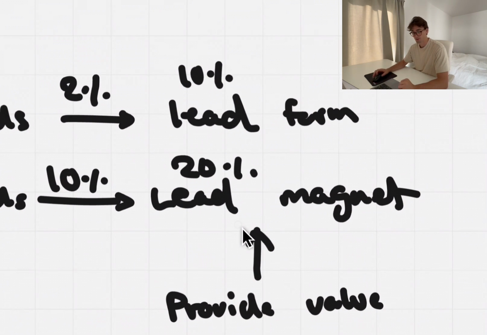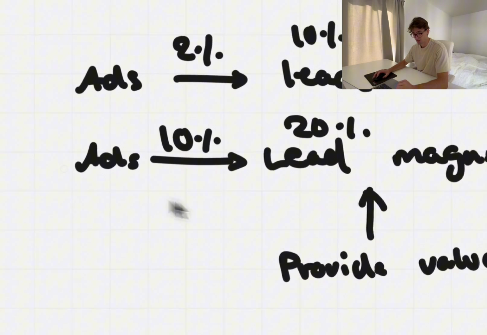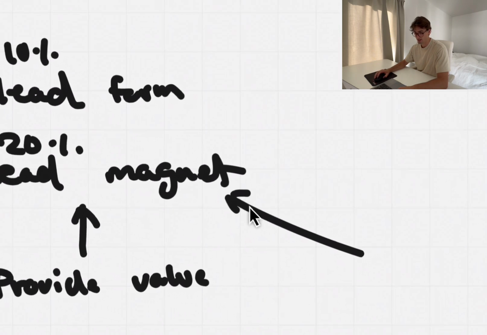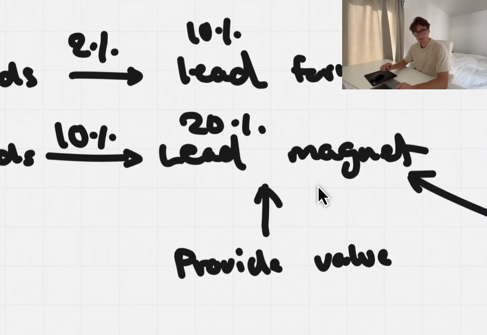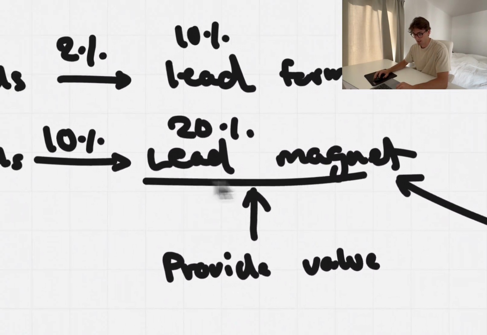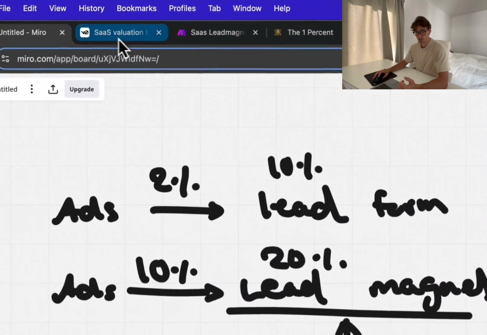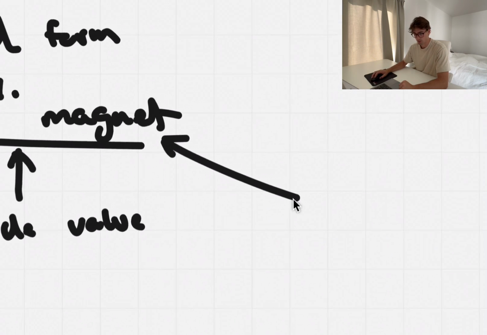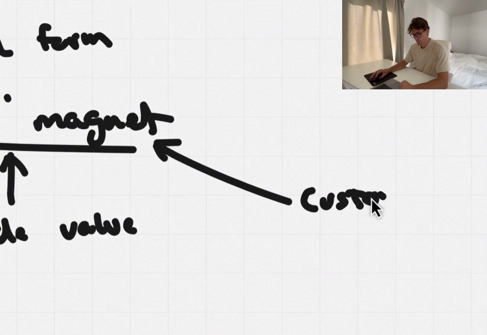I'm not going to do the math. I'm not that good at math, but you get the point. So adding a lead magnet can multiply the conversion like crazy. You can build an entire business around creating lead magnets like this, because the perceived value, even though it didn't take me more than an hour to make, is huge because it is custom coded.